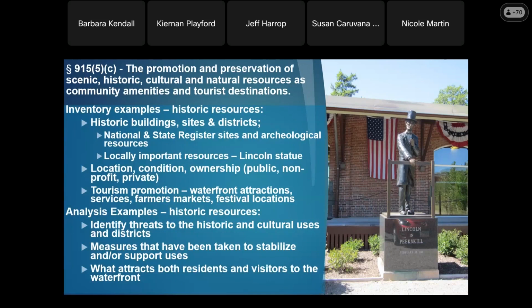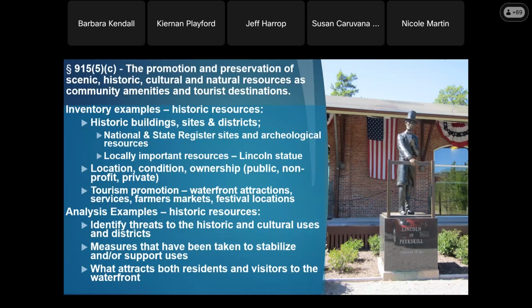Knowing the history of the community from hundreds of years back to more recent events may provide important facts about your project area. Please note that the history should be summarized in a few pages. It is not intended to be a detailed historical account. However, it is necessary to provide an inventory and discussion of important historical and cultural resources. This includes historic buildings, sites, and districts, especially those on the national and state registers.